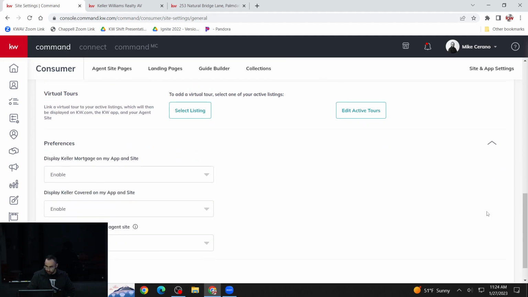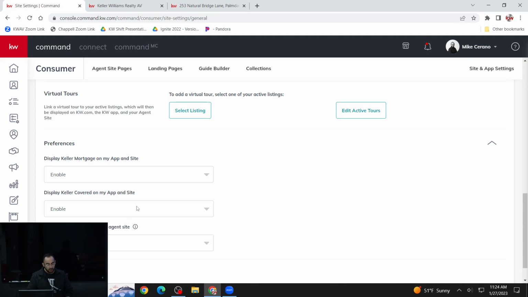And then just some additional preferences on the first page. Display Keller Mortgage on the app site. By default, I believe these three are enabled. These are just links that somebody on your website can click on to view information about Keller Mortgage, Keller Covered, and to be able to view neighborhoods on the site.